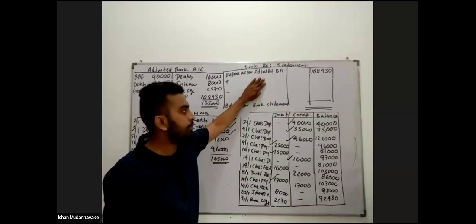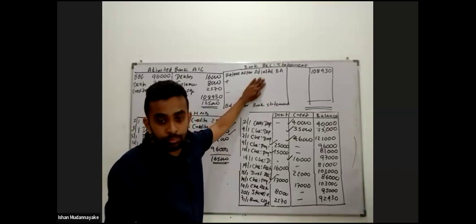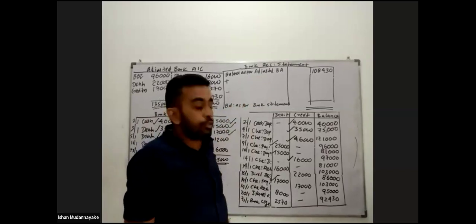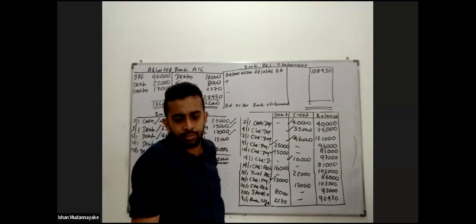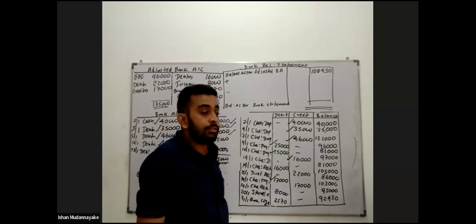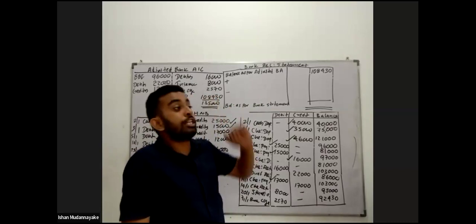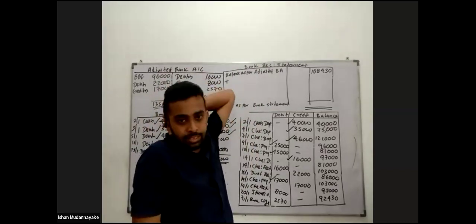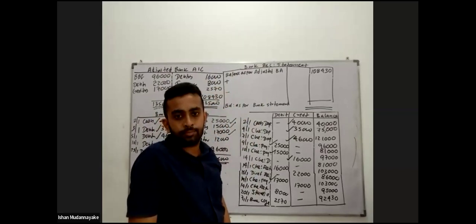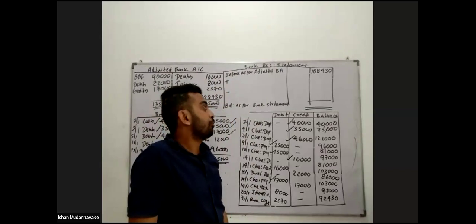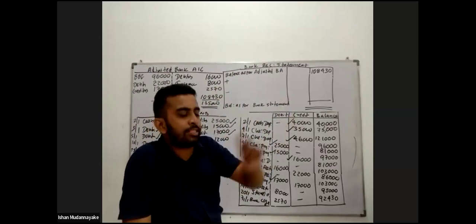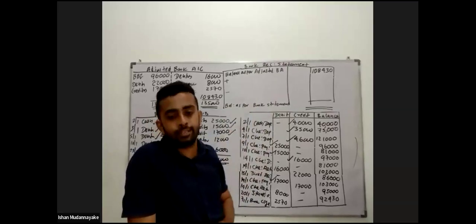According to your bank account, it shows 108,430. But as per the bank statement, the balance is 92,430. So what is the reason for the difference? With the bank reconciliation statement, you can supply reasons for the difference. These are the reasons: unrealized check 28,000, unpresented check 12,000. So you can supply reasons for the difference between bank account balance and bank statement balance to the top management of the business organization.